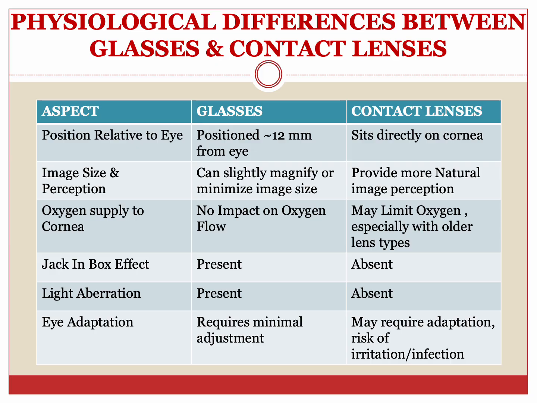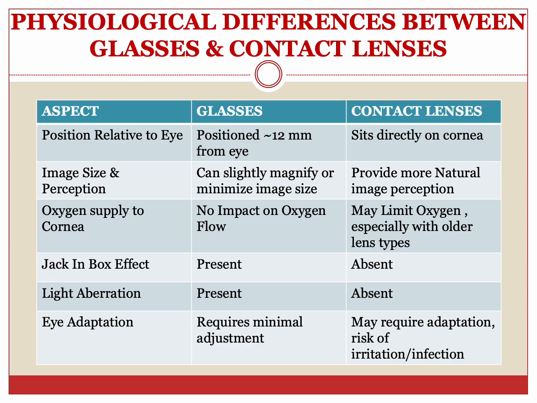There is an effect known as the jack in the box effect, which is present in glasses but absent in contact lenses. So what is it? When you wear glasses, there is a certain amount of your visual field around the glasses, on the peripheries, which is not covered by your glasses. In that visual field you see blurry vision because it is not being corrected using glasses. That is known as the jack in the box effect. While in the visual field covered by your glasses, you will see corrected, clear vision.